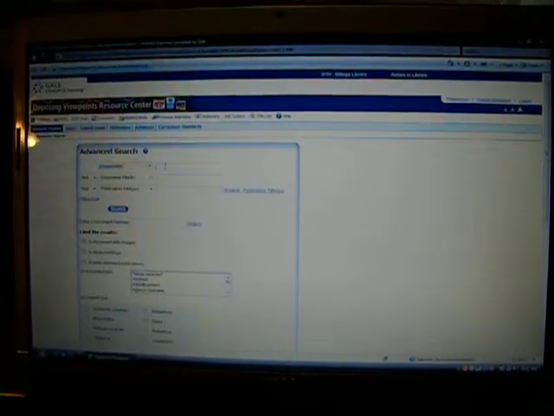And again, down here, you can indicate what types of content you want. Do you want viewpoints? Do you want statistics? The content level again, and then some additional information that you can sort by. So up here in the keyword, I'm going to type in bipolar disorder. And we're going to search.